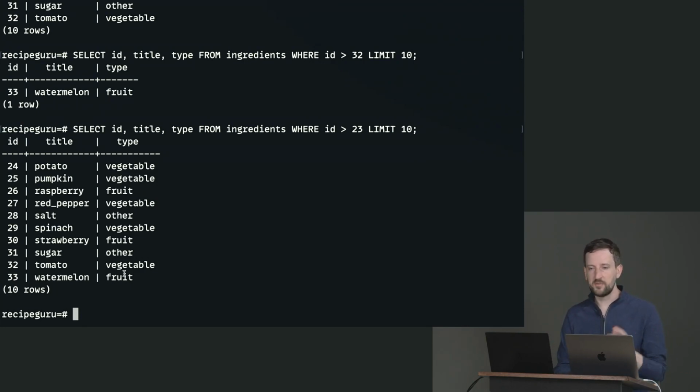Whereas if you're just saying, hey, give me everything bigger than this ID, it can just go right to that ID and then give you everything after that. It ends up being a lot more performant. So it's an optimization. You don't always have to do it. For the application that we do today, feel free to use offset. I just want you to know that that's a way better way of paging through data.